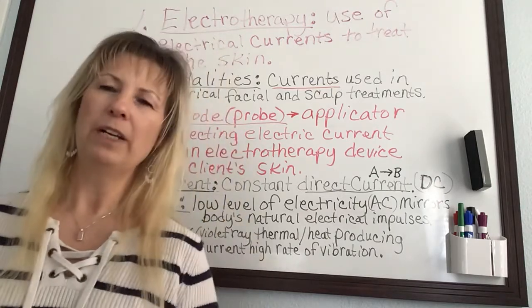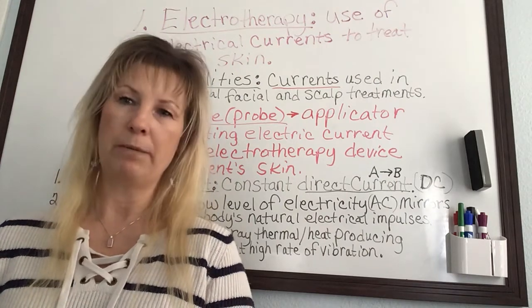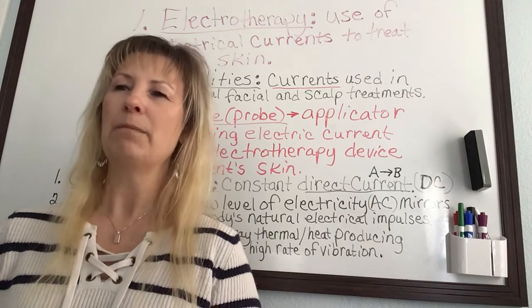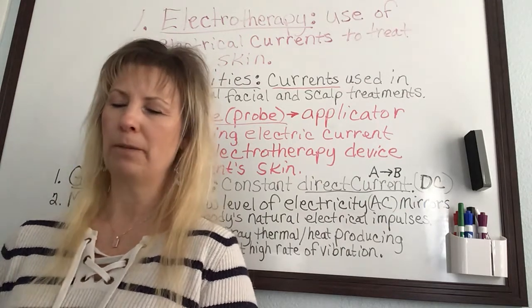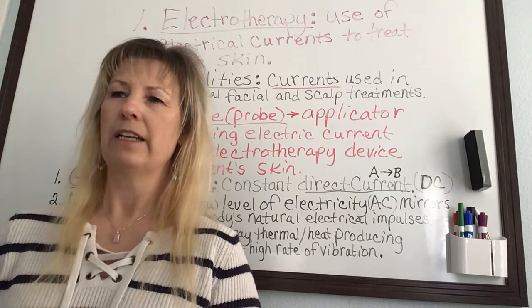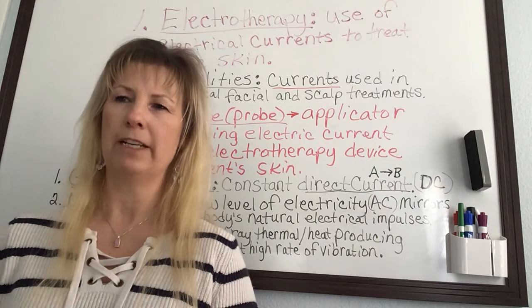But it's not enough current to kill anyone, unless maybe they had a pacemaker. That might be something to think about. Otherwise, these are perfectly fine. They're class 1 grade machines. They wouldn't give us a medical machine if we're not medical personnel.